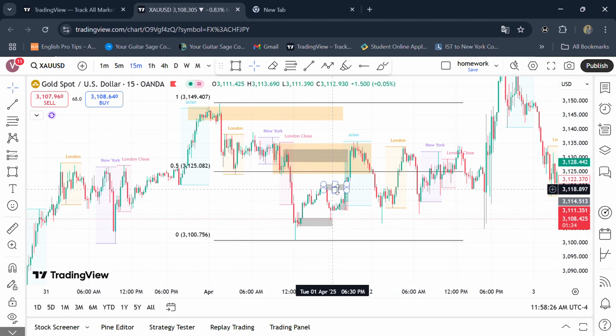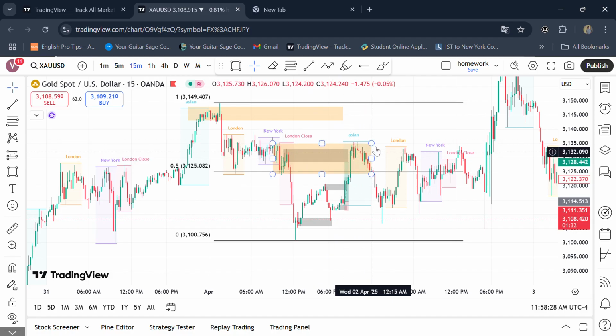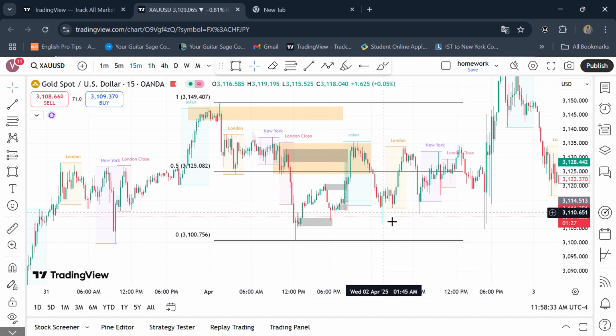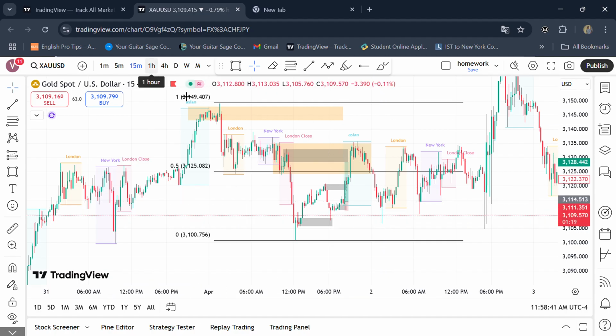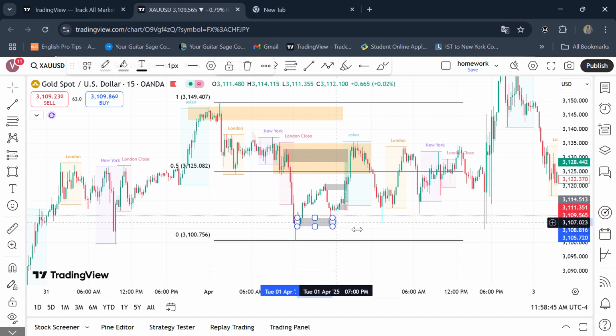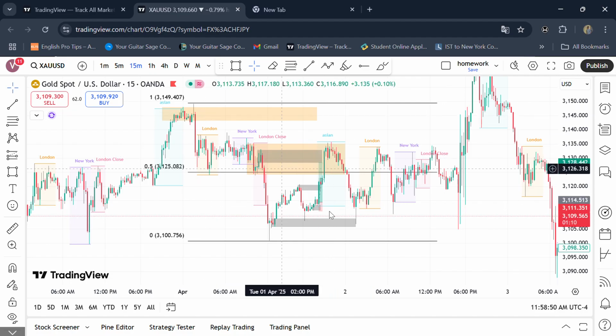The price came in the premium zone, and after Asian it gave you a fall again back to the discount zone. Now where did it take the support? If you go, there is nothing on 15-minute time frame, right? Only this order block which was already taken in the morning before Asian. So what gave it a support?